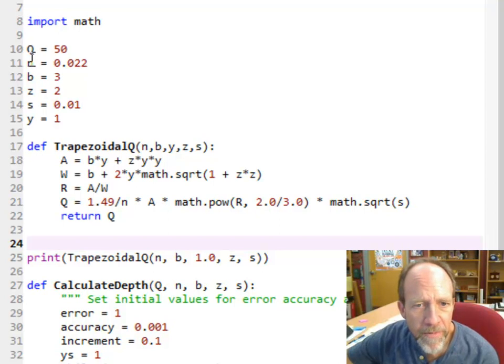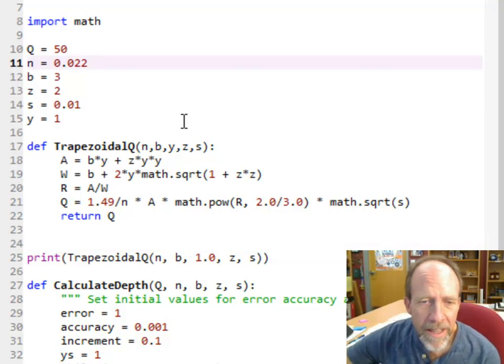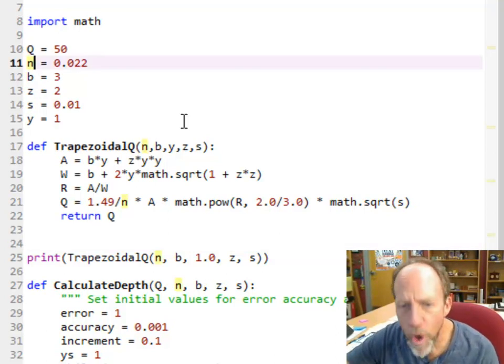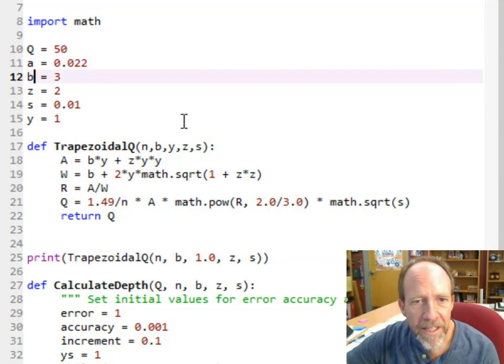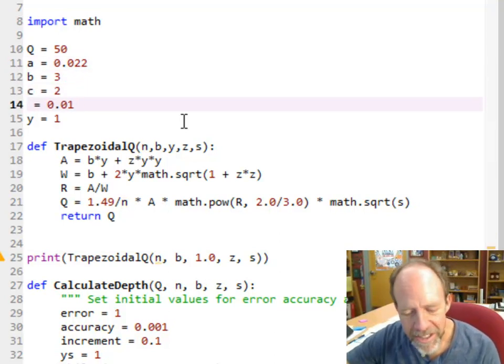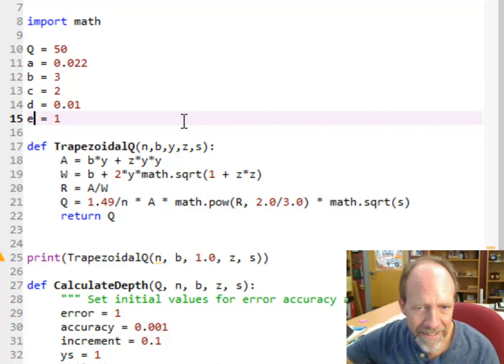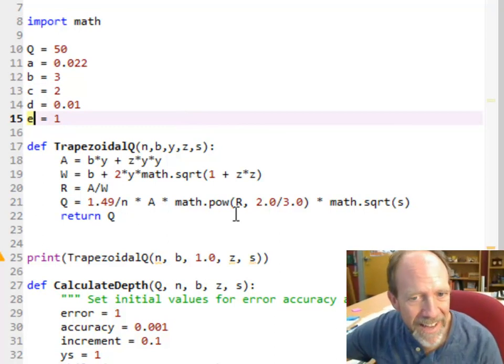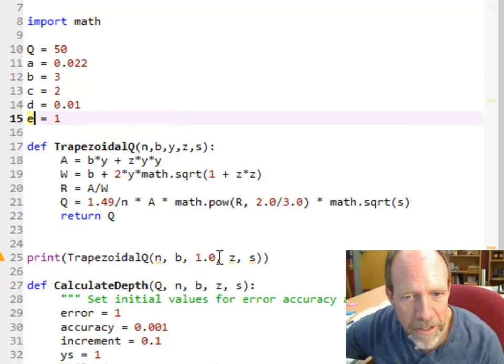And by the way, the fact that they're listed here as n, b, z, s, y and here as n, b, z, s, y, in fact, that's confusing. Let's call them something totally different. A, we'll call B B, since it's B. C, D, and E. Okay, now, down here you notice that if you look really close, that n has got a little underline as an error.